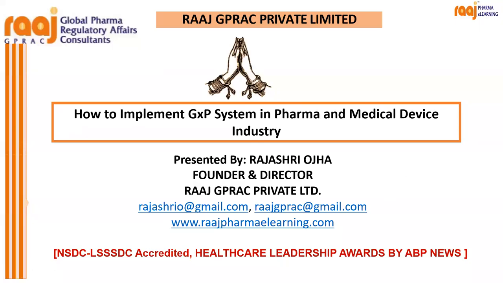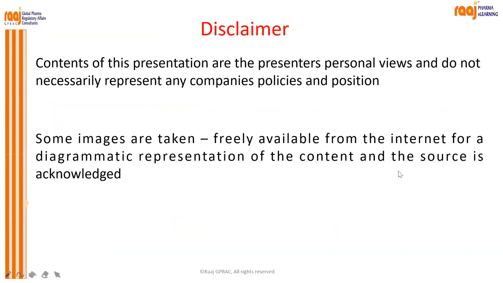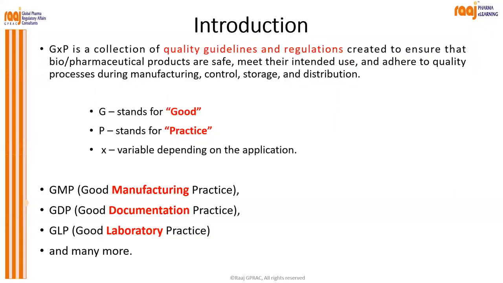Great. So, good morning. I'm going to start with the topic called how to implement GxP system in pharma and medical device industry. As I said, GxP is a very important concept throughout the industry, whether you are working in pharma, API, formulation, medical device, biosimilars, OTC, wherever you go, this GxP concept should be understood and it has to be practiced. It is not only understanding, it has to be practiced in the industry.